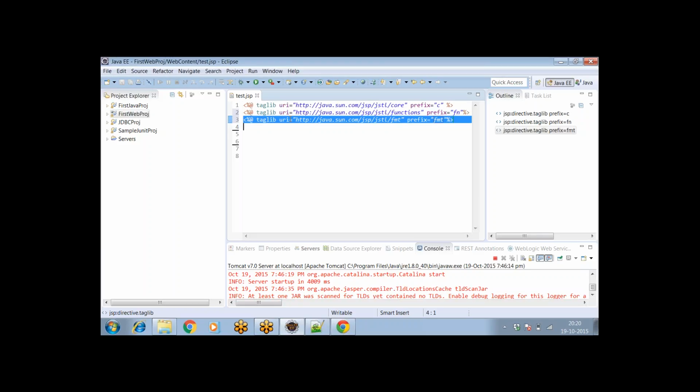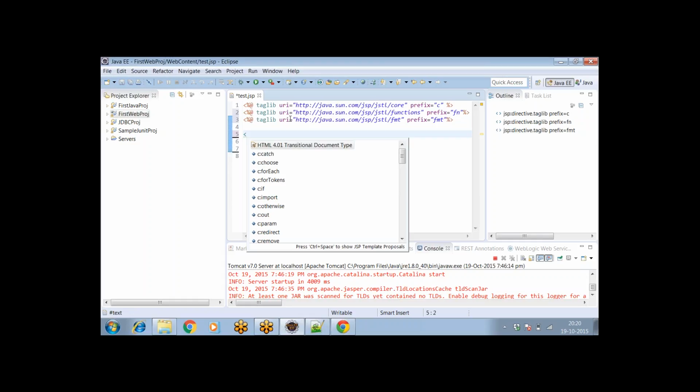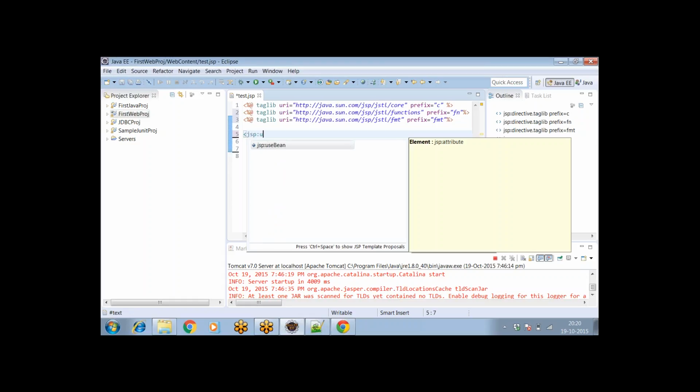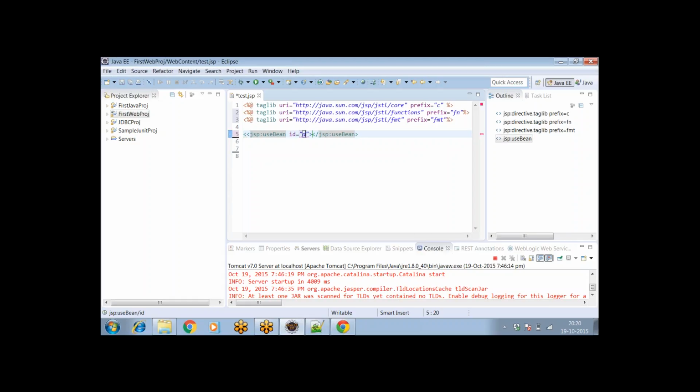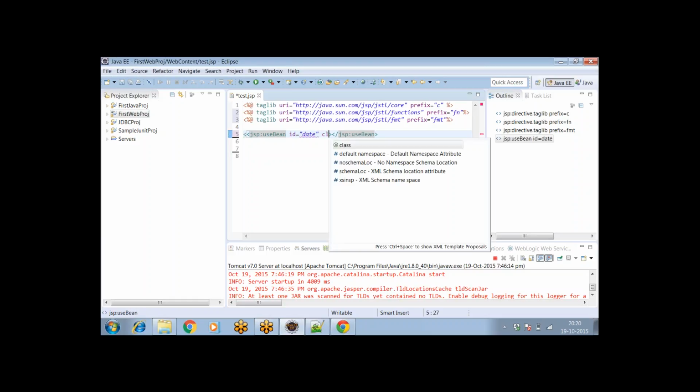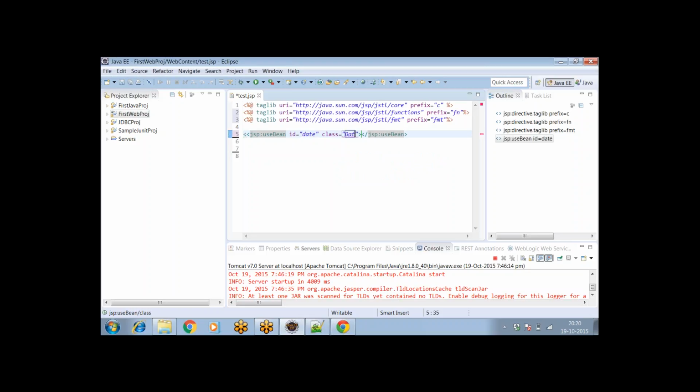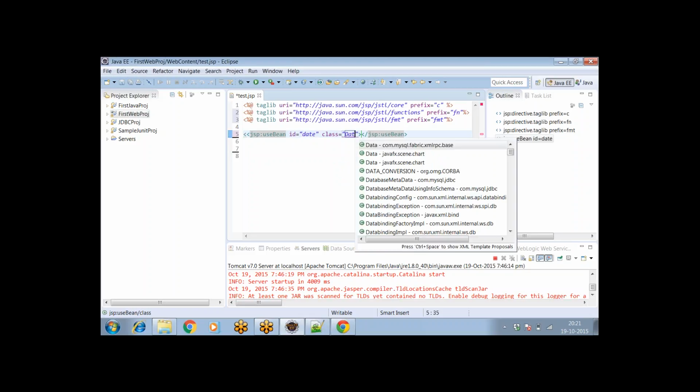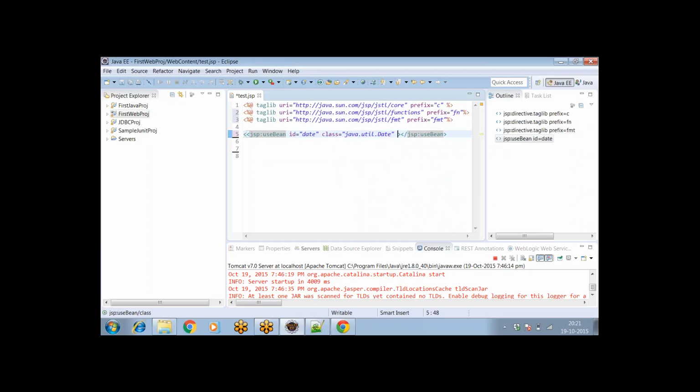Okay. So let's see the formatting tags here. Let's say we got this useBean with date. Can you people tell me what exactly we are doing here? You people are familiar with this useBean, right?